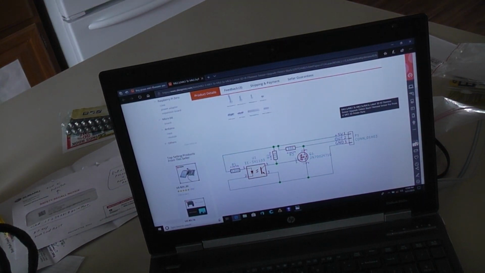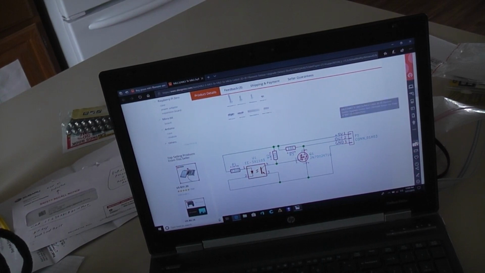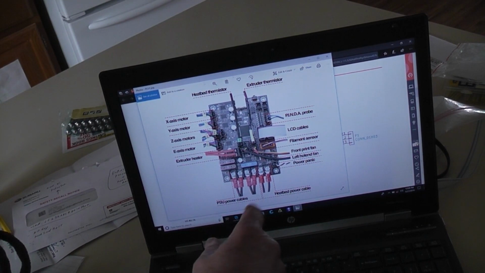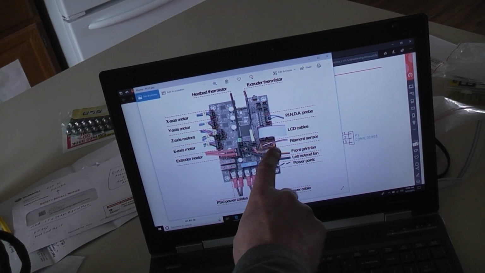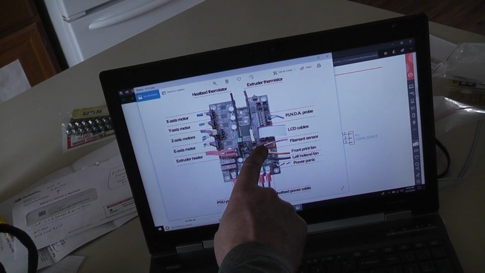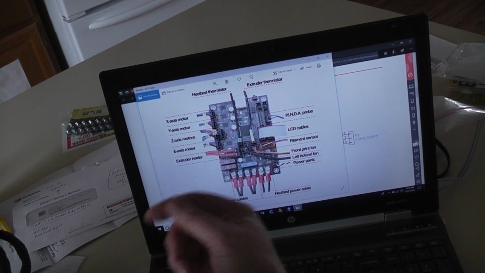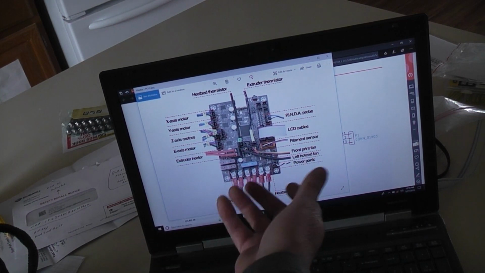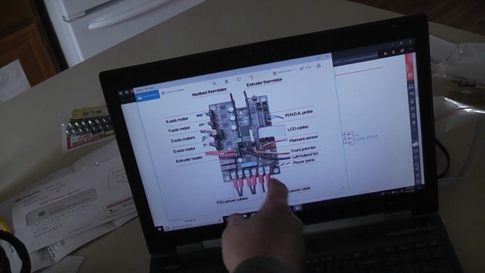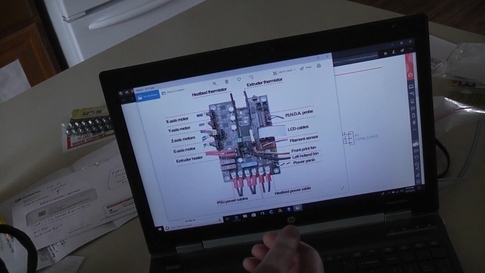And let's see, I had a picture here. Normally I work this thing with a mouse. Let's see how this goes. And here's your Einsy board that's in there, and this is where the sensor is going to connect. The only real difference when you go to the board is that normally this white wire is over one position, so release it from the clip if you're reusing the original cable, which is what I had to do, and move it over one. And then there is a blue wire you no longer need, remove it altogether. And then your red wire is your 5 volts and your black wire is your ground. You just pigtail in there.